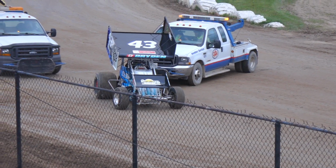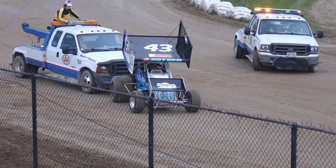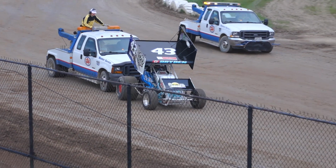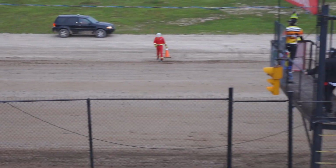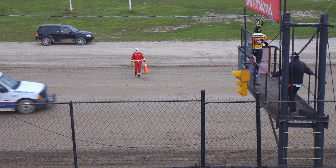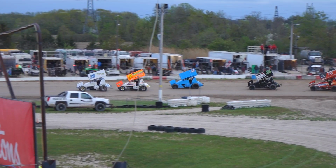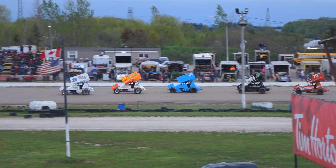He drew outside pole of heat number 2, and that is going to help him keep it going, because his night could have been a lot worse had he missed the draw and had to start dead last. He's had a nice view starting on the front row, maintaining that lead. And, you know, Jordan Hill, this is his third part-time season. And they're all running a different pitch. You can see some of them really steep angle and some of them not so much.